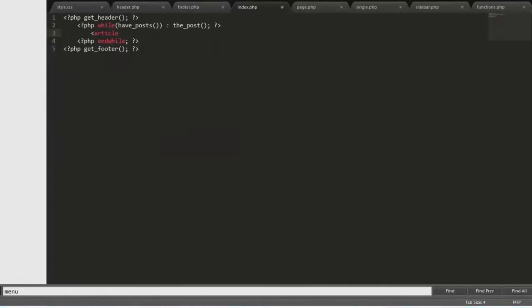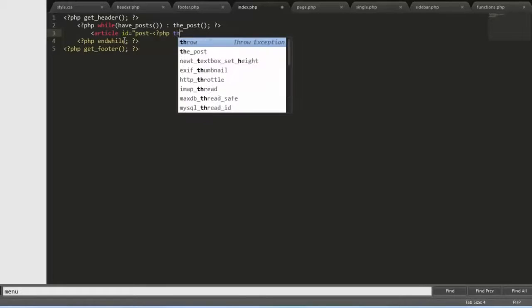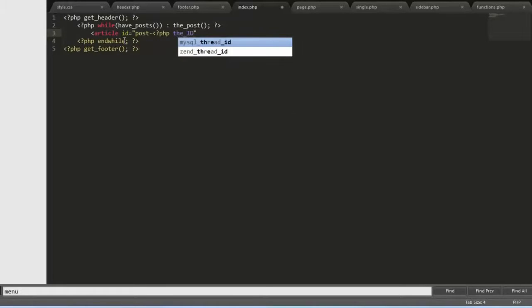So back to the index page, we're going to say article ID. We want each post to have its own ID, so we're going to say ID post, and then we want the ID, so we can say PHP the ID. Okay, I think that's right. So that'll attach post dash whatever the number, whatever the ID.